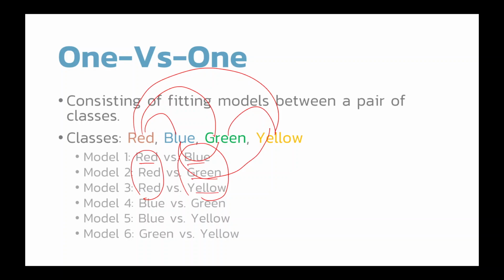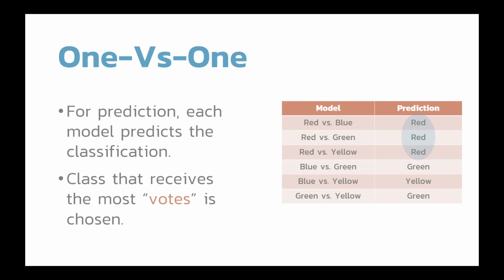But this one is actually kind of nice in terms of the final answer selection because it's actually doing voting, okay? For example, if your first model predicts red, your second model might predict red, the third one red, the other one green, yellow, green. Essentially you are doing majority voting, which sometimes can be more robust than one versus rest. So you might choose this one if you think your model needs a little bit more robustness, meaning less sensitive to changes in the input. That's the definition of robustness. Okay, so you might want this one, but it's more expensive for sure.